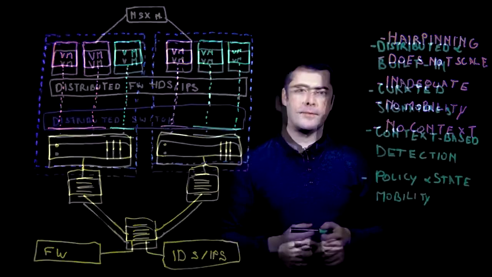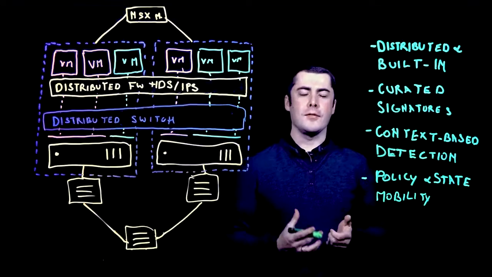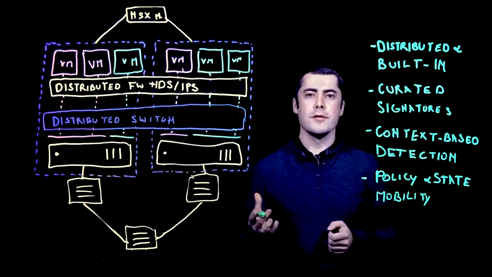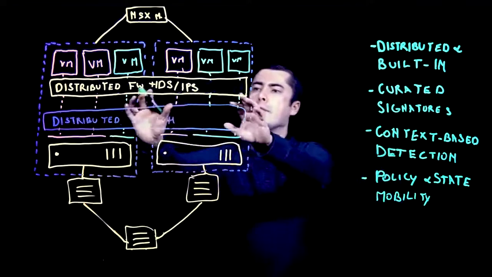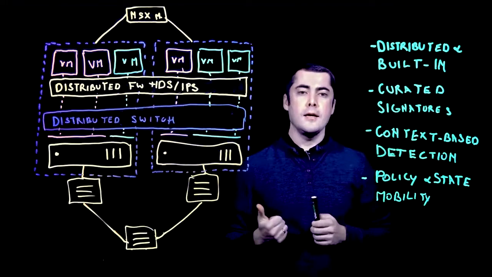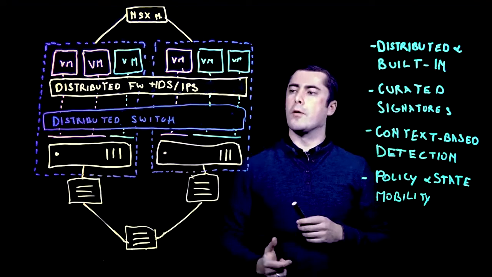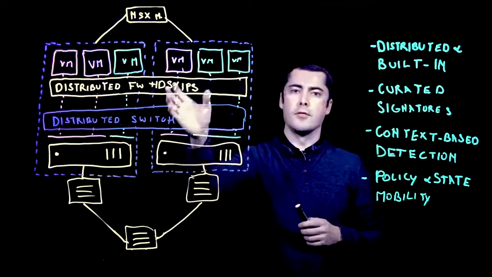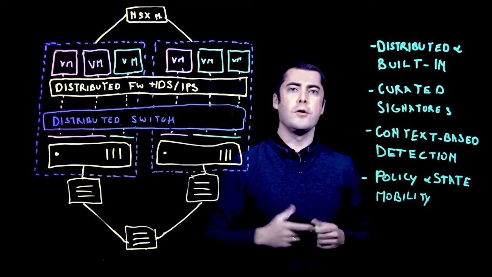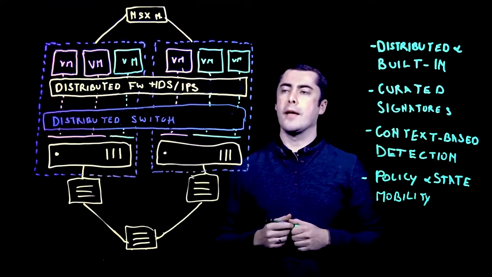on throughput. The NSX Distributed IDS IPS combines some of the best qualities of a host-based IDS with a network-based IPS. Similar to the architecture of the distributed firewall, our distributed IDS IPS is deployed right inside the hypervisor itself. It doesn't require any additional components. So as long as you do your NSX-T host prep, all of the NSX-T components are installed, including the distributed switch, the distributed firewall, and the distributed IDS IPS. You don't need to deploy additional workloads. You don't need to deploy additional physical appliances, or you don't need to deploy anything on the guest VM.